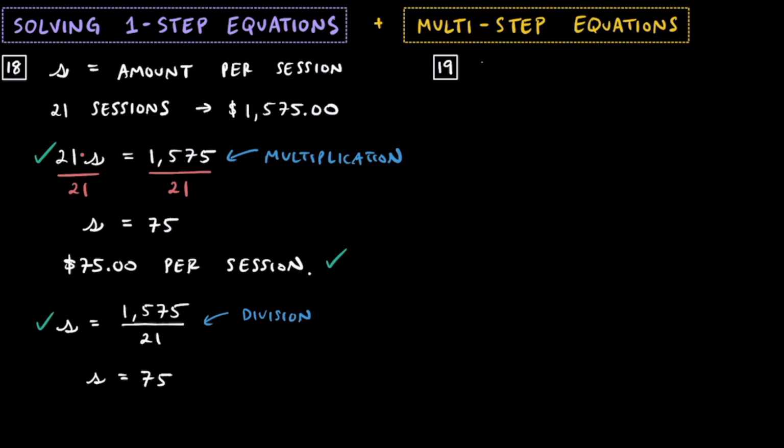Here's problem 19. Let's try solving this equation where we have 7,848 divided by W, and that'll be equal to 36. Okay, so we have an equation here that has division as the operation, and we need to use some method to go ahead and figure this out. So 7,848 divided by W is equal to 36, so we should be able to say that 7,848 divided by 36 should equal W, right?